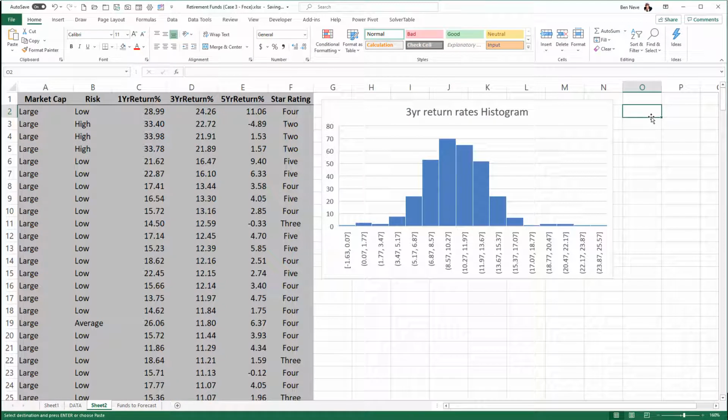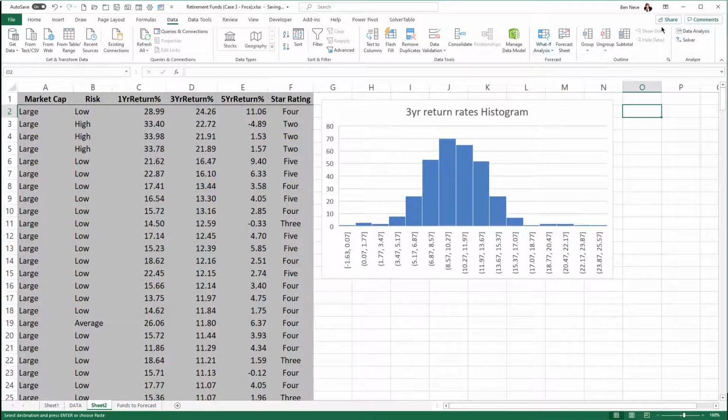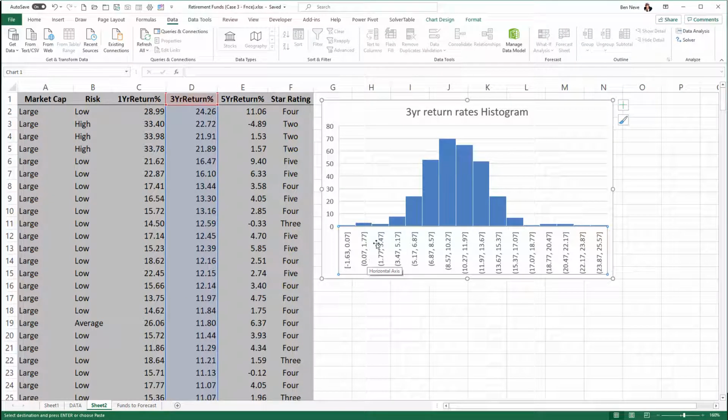All right. I could also use the built-in data tool to build a histogram. The data tab has the data analysis tool. We talked about adding that in class. You could use that approach. You could also build your own bins. These ranges down here, 0.07 to 1.77 and so forth. Those bins are easily built if there's a lot of data. But sometimes if there's only 20 rows of data, we have to build our own bins. But I'm not going to go through that in this video because this gives us a histogram.